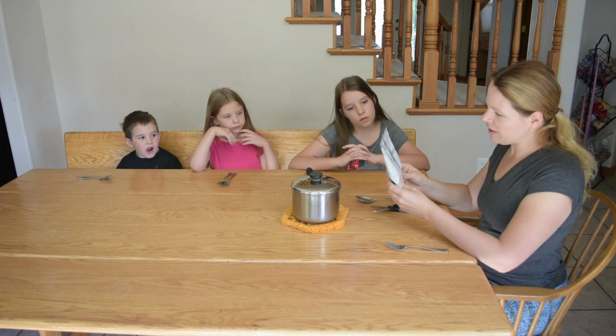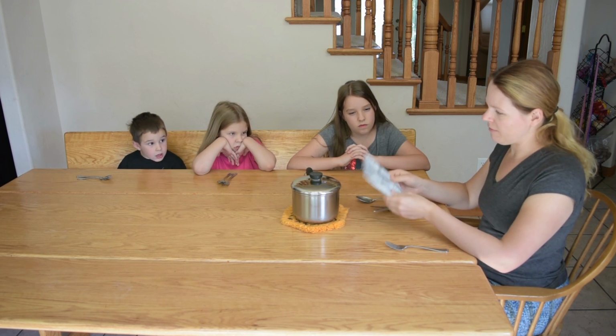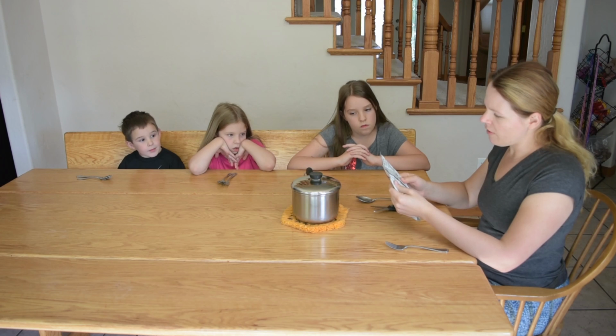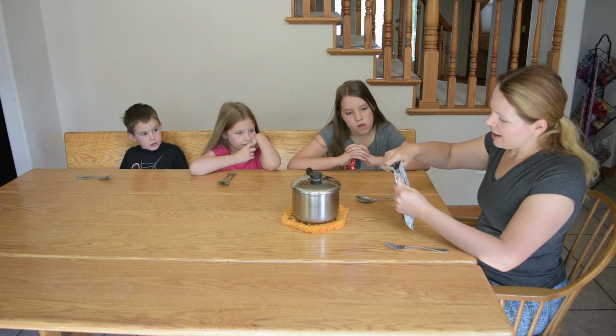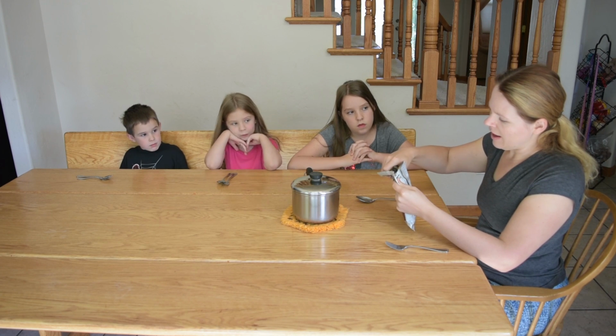These ones cook a little differently. You do not cook these in the pouch. You have to use a pan. It says remove oxygen absorber and bring 3.5 cups of water to boil. And then we're gonna add this to the pan.